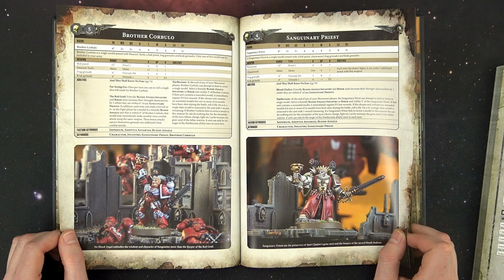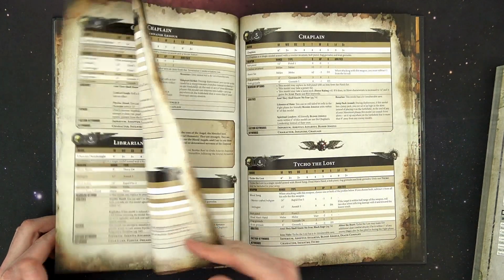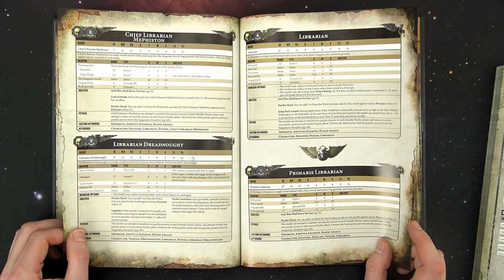Korbulu can now reroll a single die once per turn. There's Mephiston, so he is going to be able to add +1 to deny the Witch. Still the same points cost at 145. Can cast 2.